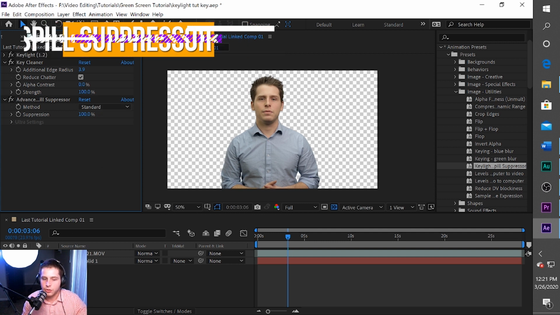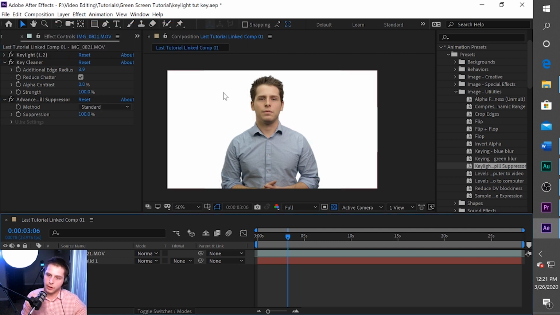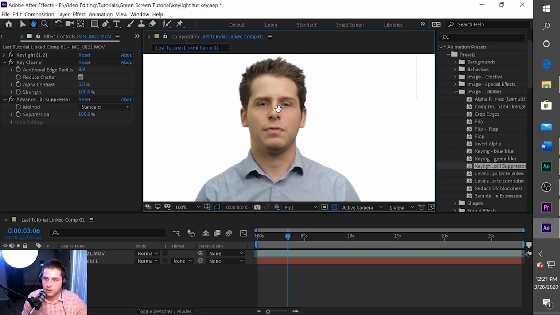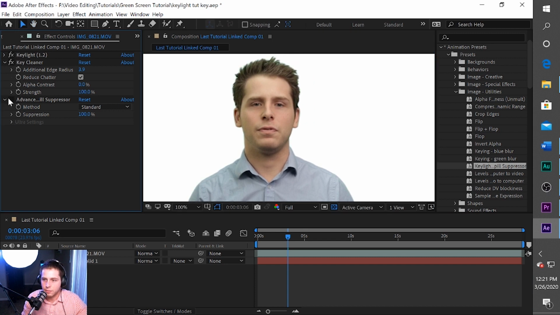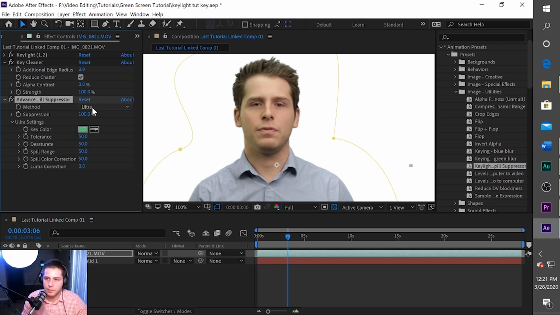And for this, I usually like to keep it on standard for the most part. I think it does a really good job. You see, that's the after, before, especially on the cheeks, does a good job. But if you have somebody with blonde hair, a lot of times I'll use Ultra, and I'll fine-tune a little bit more. Because with the blonde hair, if you just attack it with standard, a lot of times it turns out red. The highlights in the face can get messed with a little bit too.